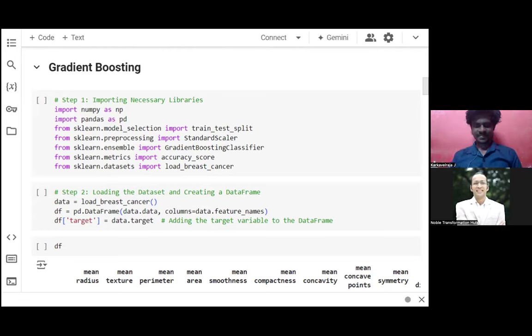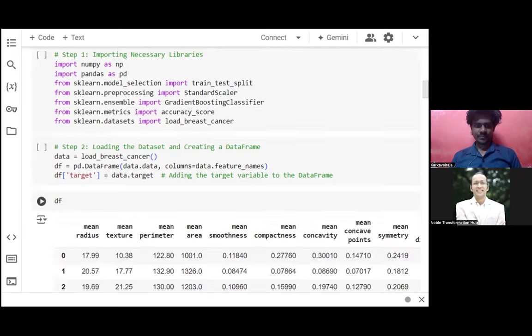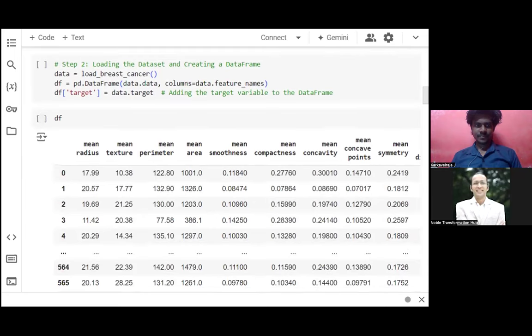Then we go to step 2, which is loading the data set and creating a data frame. So for that, you have to load the data set and create a data frame. We are loading the data, which is the load breast cancer data set. So we are using that.